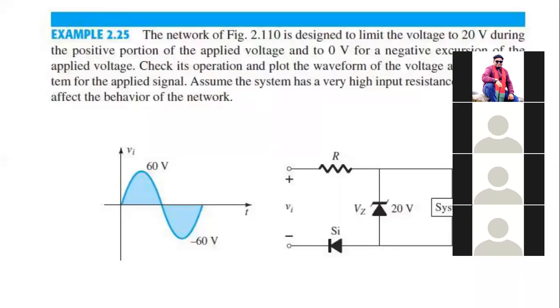One student has asked: sir, what is a Zener diode used for? You will get the answer in this example. It is just a voltage regulator. As for different types of diodes like small diode and large diode, those differ in the capacity of current flowing. There is no difference in operation. A light emitting diode gives different colors of light when current flows through it. That is an LED. Large diode, small diode, power diode, everything is the same. The operation is exactly the same.